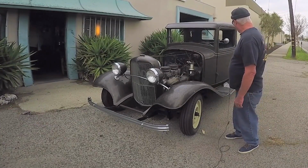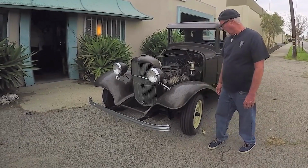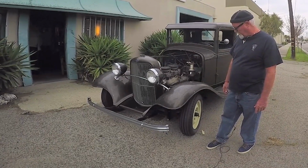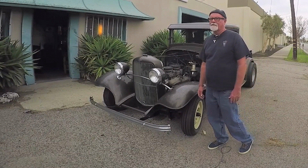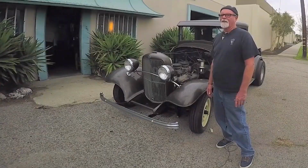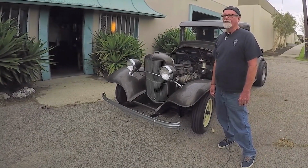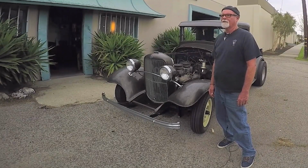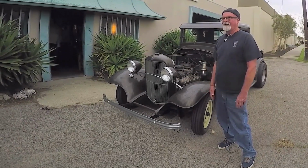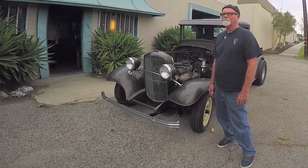I had positive traction tires on it back in the day, and different wheels. But the steering box is out of a 40 Ford. Lucky for me, I had a place where I could keep it for free at my dad's house. So otherwise, I probably wouldn't have it. But it's just great going back in time and having it back how it was when I was a kid.